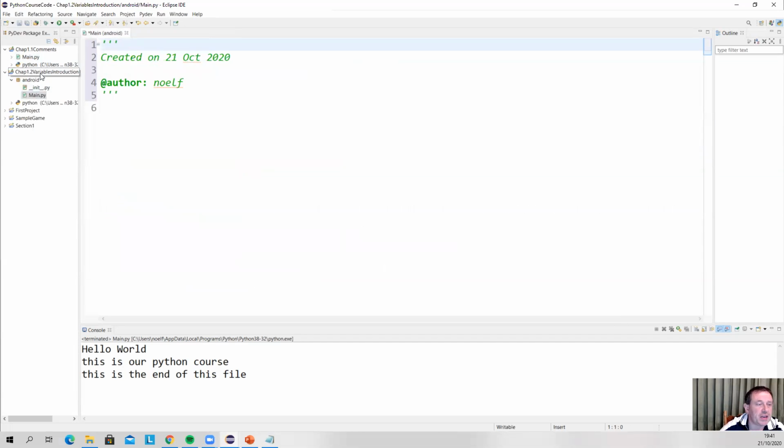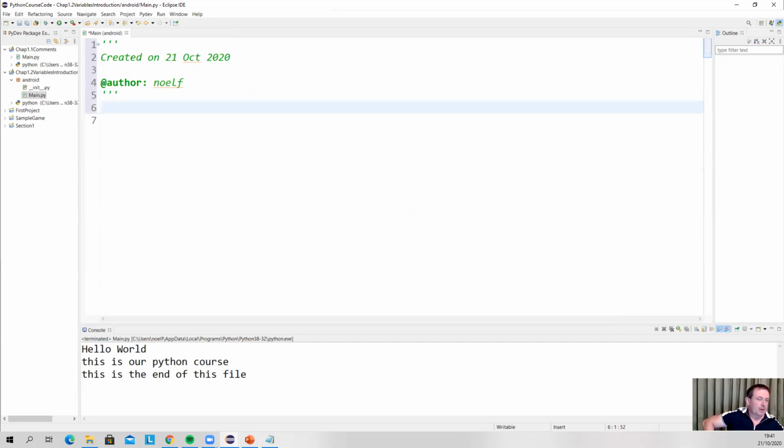Now we can see here, chap 1.2, the little arrows. Click on the little arrow. You'll see Android. Click on the little arrow beside Android. We see init.py. What is an init.py? Init.py is basically for housing something called your constructors. Not going to go near them yet, not for another week or two. Okay, so main is the file which is going to have all of our information.